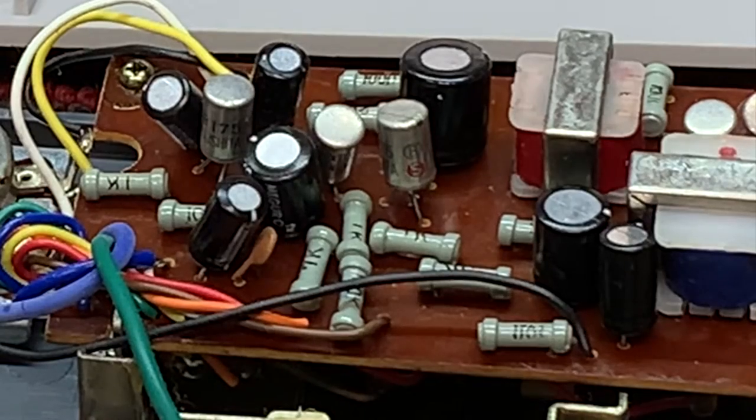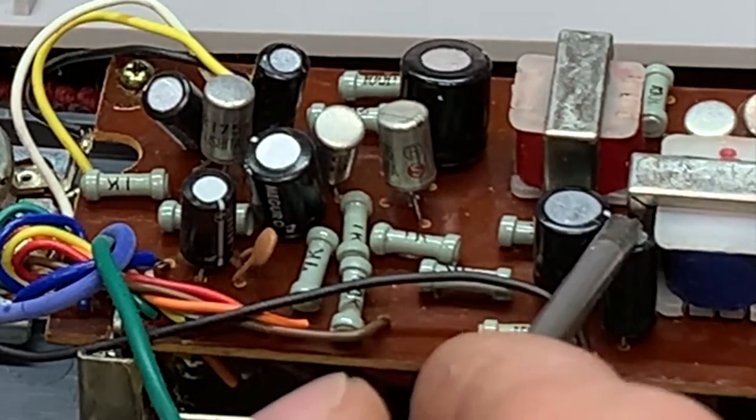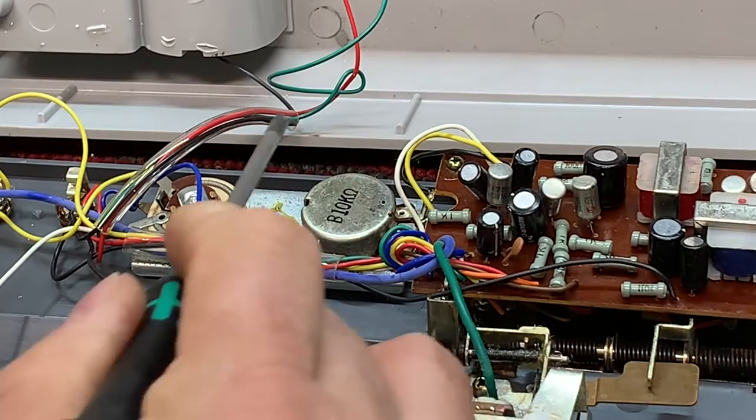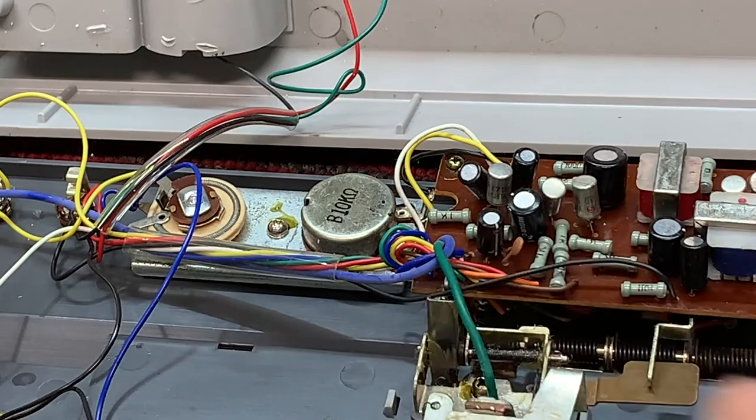And then there's 1, 2, 3, 4, 5, 6, 7 caps. And I can virtually assure you that at least one of these caps is bad. So we're going to replace them all, since there's only seven of them. Be an easy job, 30-minute job to replace those caps. And that probably will eliminate our feedback issue that we had, most likely.